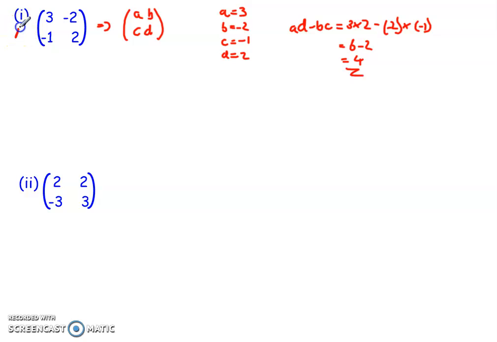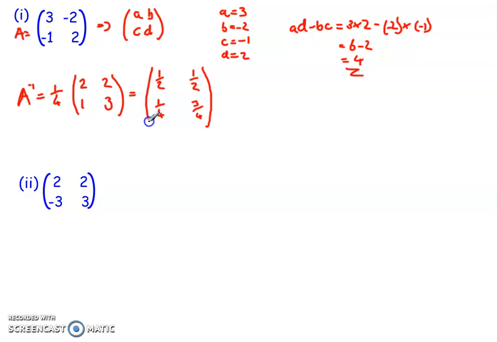So if we label this matrix as A, the inverse of A is equal to 1 over this, so it's equal to 1/4, times the adjoint matrix of this. In that case, that will become 2, 2, 1, 3. Swap this diagonal, change the signs. So there we go, I've got my inverse matrix there with the number outside, the 1/4. Take it in, what I'd end up getting is 1/2, 1/2, 1/4, and 3/4 there. So there you go, the inverse of that first matrix.